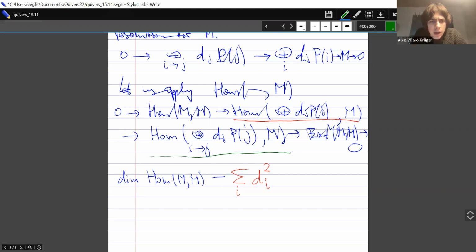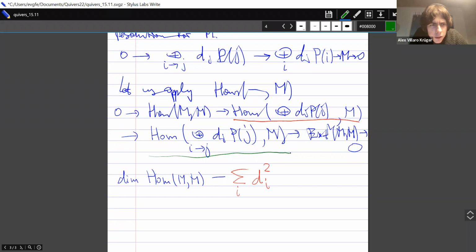Wait, now I'm a bit confused. I thought M was a representation of a quiver. Say it again, please. I thought M was a representation of a quiver, but there can be some arrows. Arrows where? So I just didn't get your question. I think I get it now.